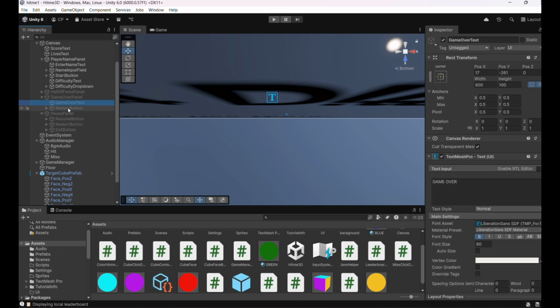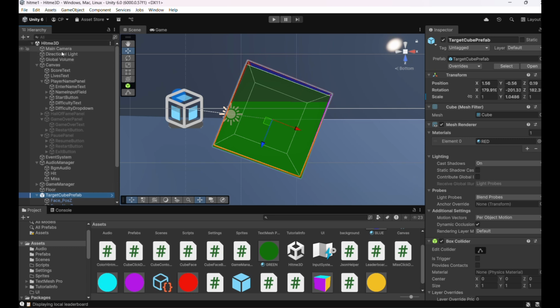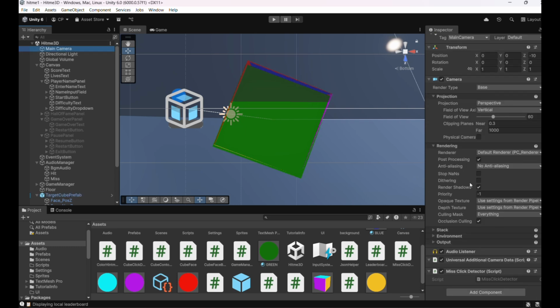Bug fixes. During this phase, I fixed several issues. Cube not visible in game view: aligned the camera with the scene view. Restart button not working: assigned the correct method in the inspector. Hall of Fame text not visible: fixed font size and panel background sorting order. Misclicks decreasing lives even on correct click: fixed raycast and UI blocking condition. All these fixes helped to stabilize gameplay.